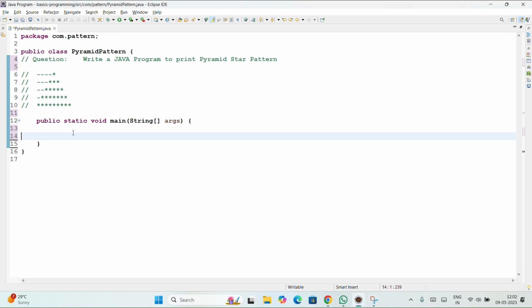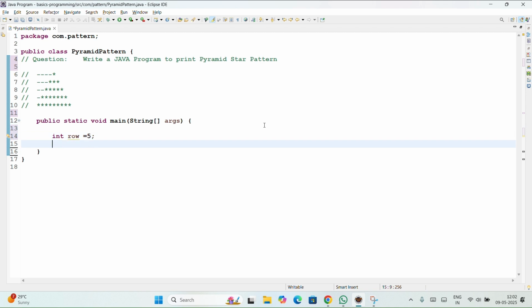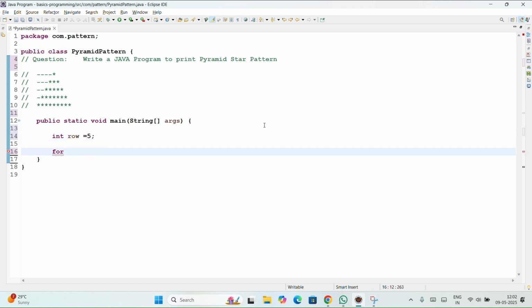So let's implement this. First, we need one variable which represents the rows, equal to, let's take 5. Then you need the outer for loop which represents the row: int i is equal to 0, starting from 0, and i should be less than row, and i plus plus.